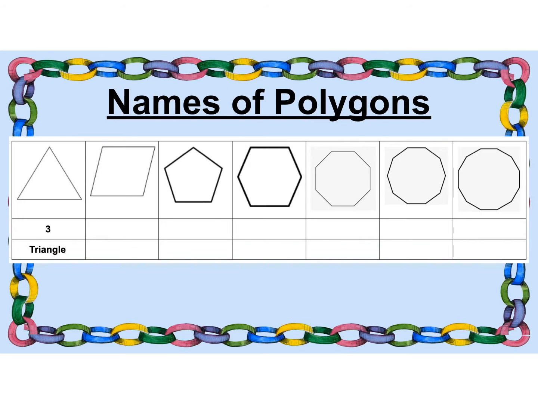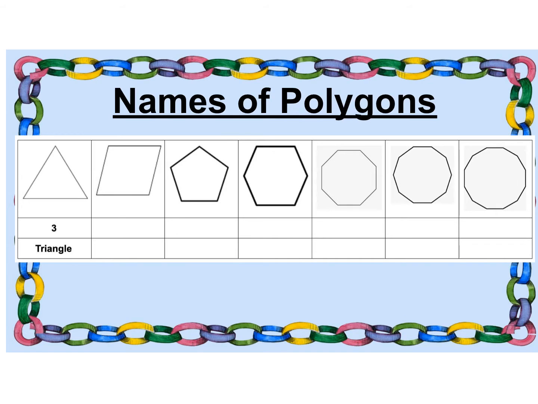We're going to start with the names of our polygons. So polygon is a many-sided closed figure with straight sides. So if it's a three-sided figure, it's a triangle. A four-sided figure, which we've been working on recently, that might look like a parallelogram. We want to back up and even be more general and go for four, which is quad. So we're going to call that a quadrilateral.